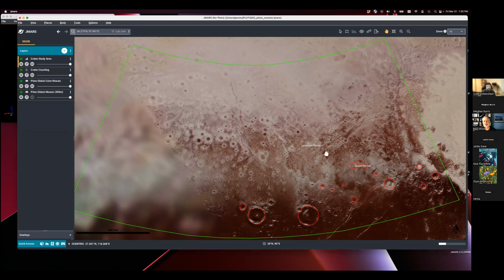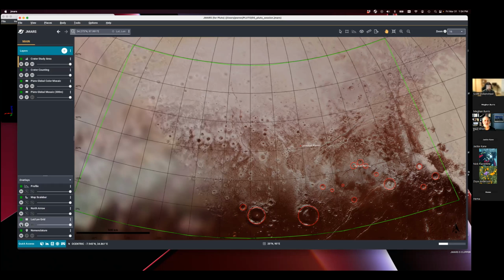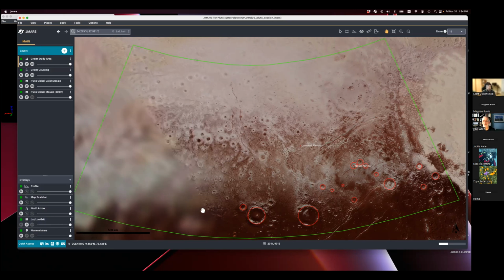Sometimes when you're working in JMARS, you're not just looking at things, you're making things. You're creating data, you're outlining things, you're counting things. And I'm going to do a couple of different things like that. I've already started. So you can see I created a custom shape layer so that I could outline a region on Pluto where I wanted to do a crater study. It's actually rectangular by lat long. Hold on a sec, I'll show you. So you can see I tried to follow the lines of latitude and longitude. I actually made the grid when I was looking at it differently, so it doesn't quite work. Doesn't matter. That's what it is. That's the place I want to count craters.